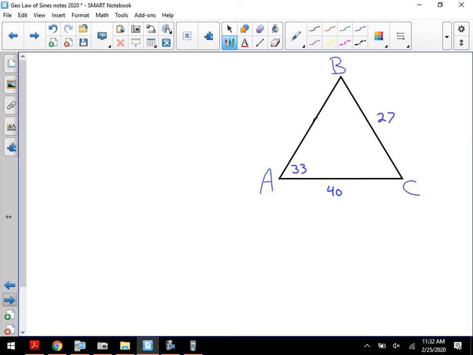This is the version of law of sines that you guys will spend a lot of time on when you get to Algebra 2. It's called the side-side-angle case. There's a lot of weirdness that can happen in this scenario depending upon what values you get. It's called ambiguous. This is a bunch of stuff you guys don't need to worry about, but later on, this is kind of the weird one. But for us, we're going to set up the same way.